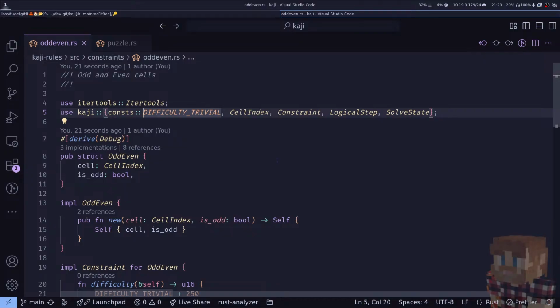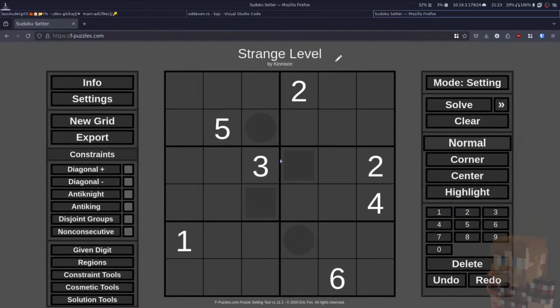I think at this point I'm going to call it, even though we're about 7 minutes early. But what that does mean is that next time we can think about some more value-based puzzles. So if we think about that, non-consecutive is an example of a global constraint where you can't have consecutive values in cells.